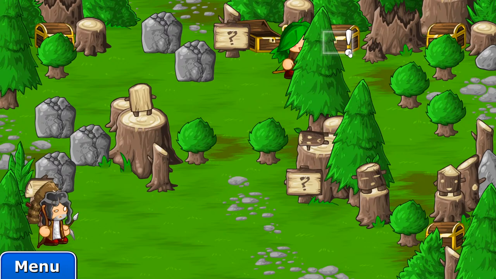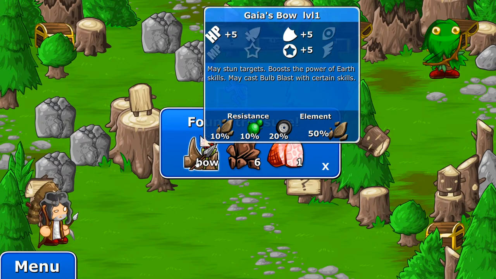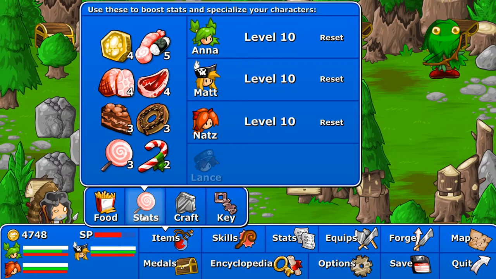Alright, let's get the axe and chop some trees. Thanks, Anna. We can chop trees now. Very exciting. New bow. Gaia's bow. New ham. Oh! I forgot to use my stat boosting items! Did anyone remind me to use these?